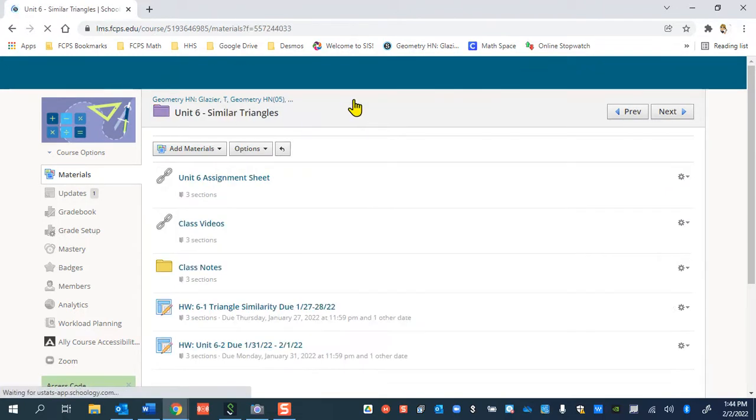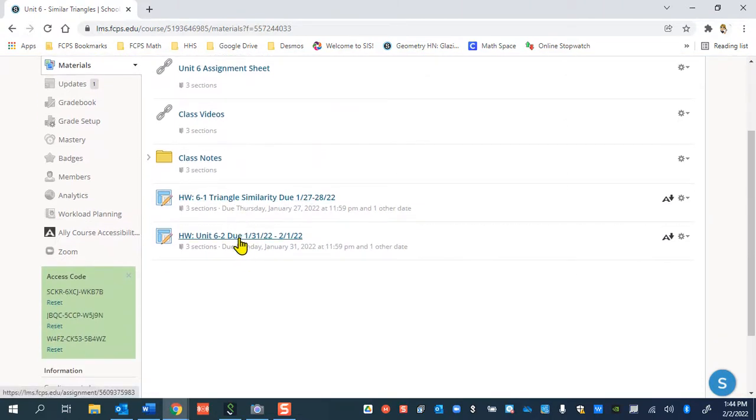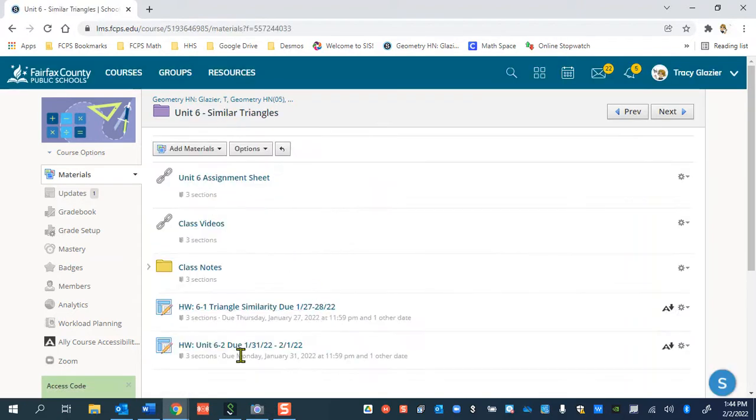All right, so the homework assignments are always listed here, and the homework assignments have the due dates individualized for whichever period you are, and again, a PDF of what the assignment is. These are listed separately, not stuck in the folder, and my intent in doing it this way is so that you can see the homework, the due date, and have quicker access to it.